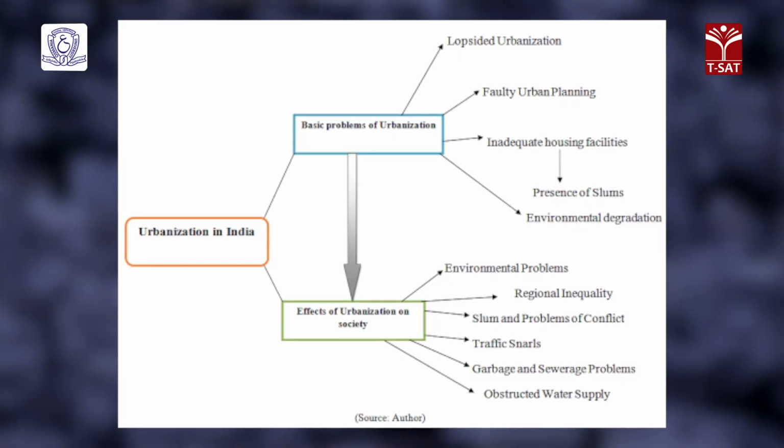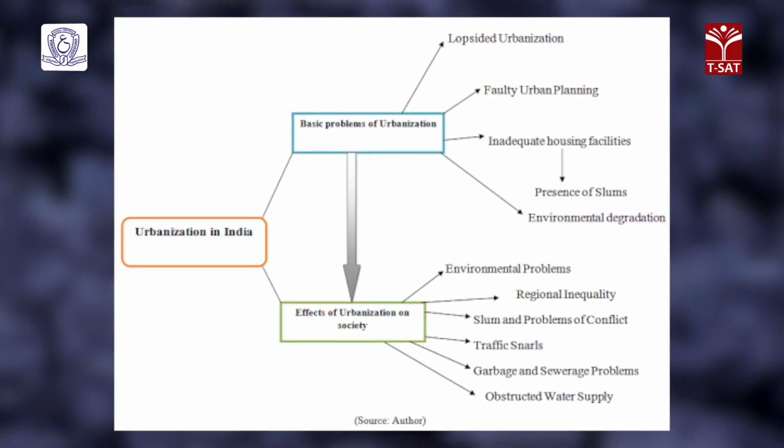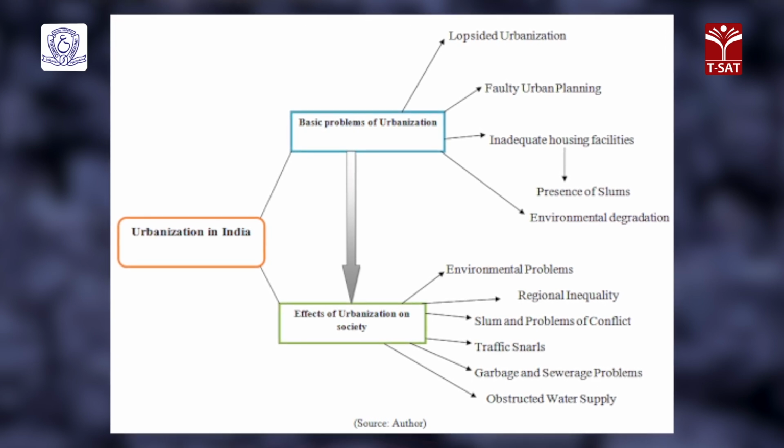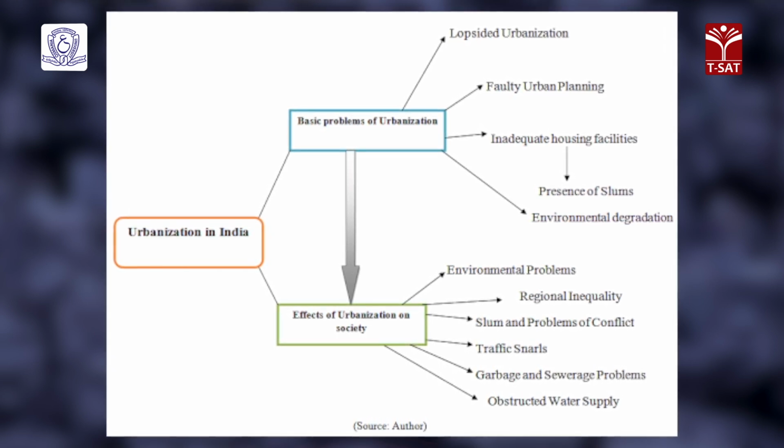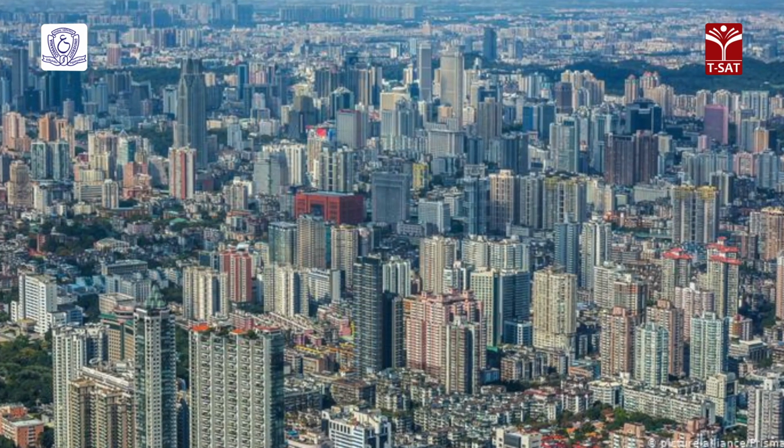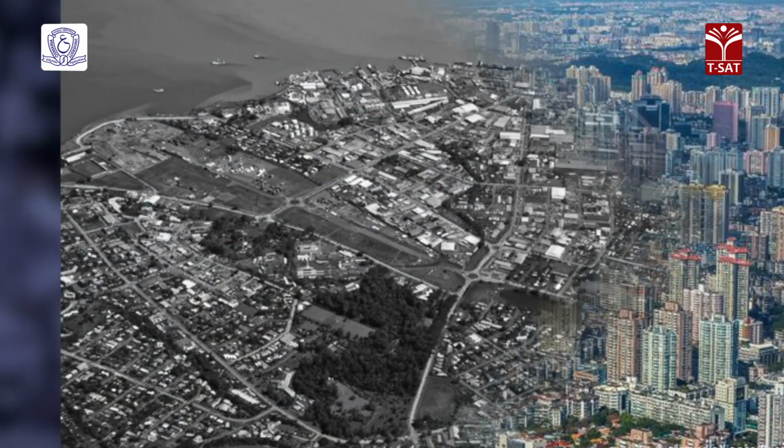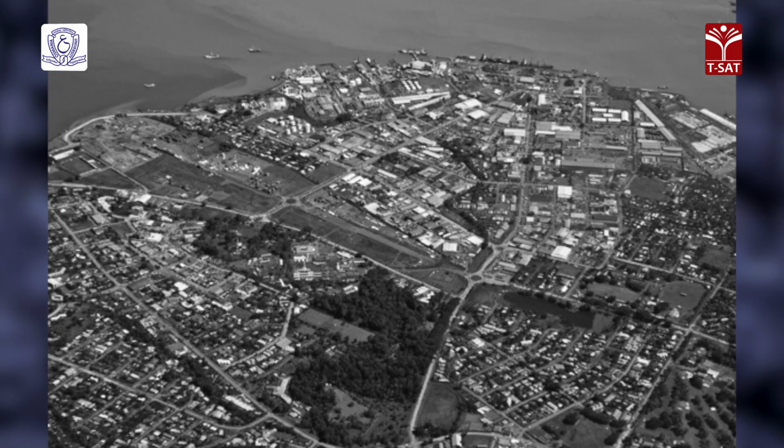There has been a steady growth in the size and proportion of the urban population as well as the number of urban centers in India since independence. The process of urbanization in India since the beginning of this century also reveals a steady increase in the size of urban population. The number of urban centers and the level of urbanization saw a rapid rise since 1951. From 1951 to 2011, India's urban population has more than tripled from 62.4 million to 377 million.